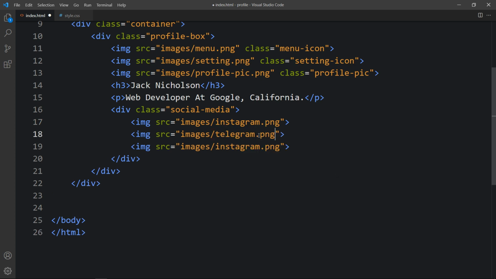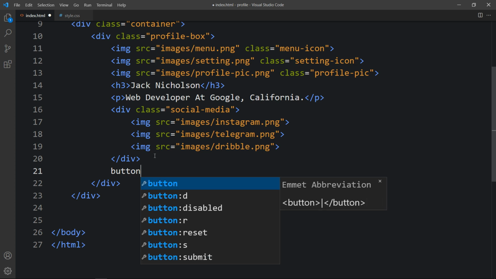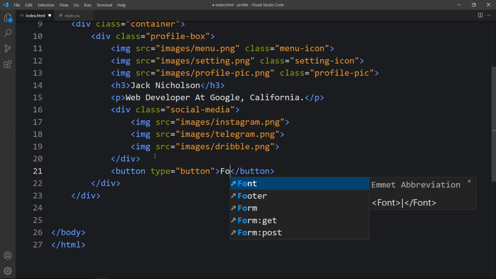It is telegram.png, and the third one is drivel.png. And after this div, let's add a button. Type will be button and button text will be follow.